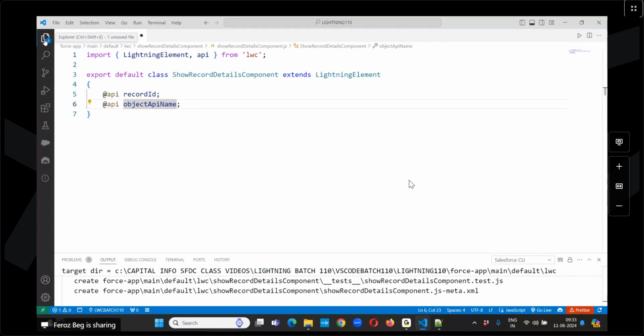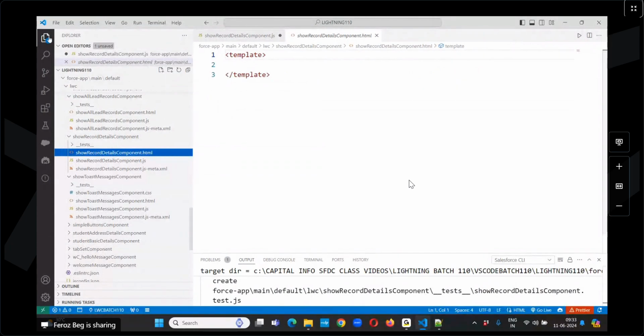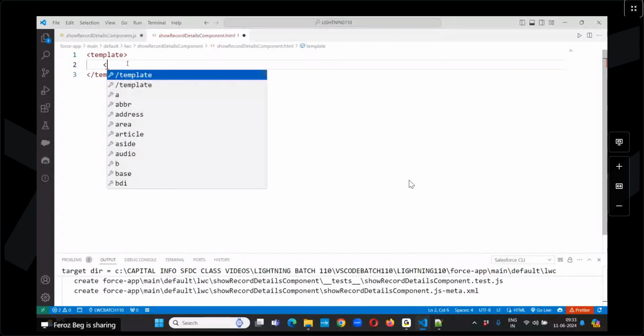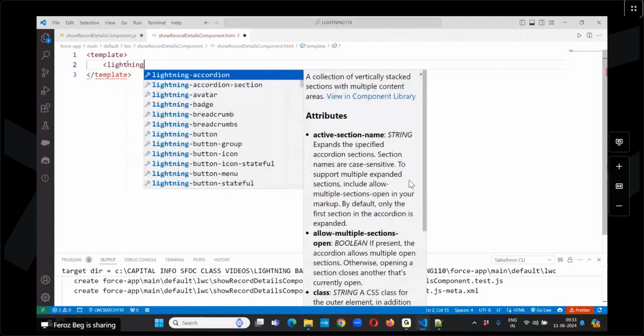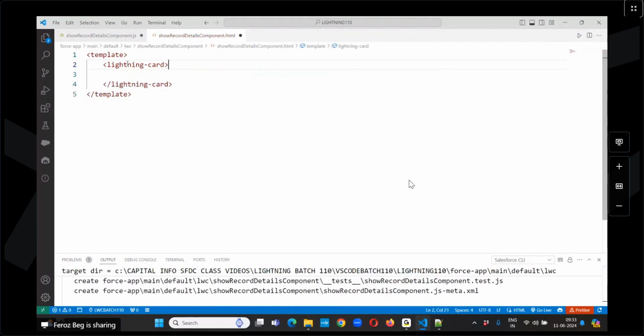Now let me show these two values in my template. I'm going to the template file. I'm using lightning-card with title equals to current record details, and icon-name equals to standard:account.